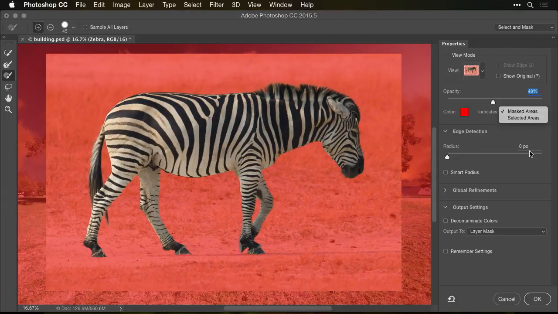So if you ever come in and the red is in the opposite area than what you expect, it just means the last time you used this setting, you used the opposite setting. So it's up to you in there.